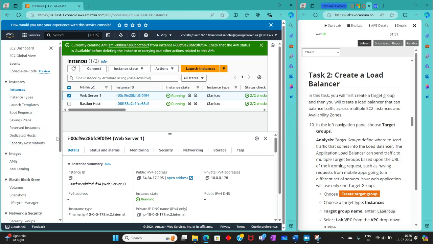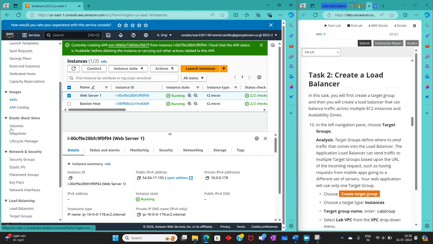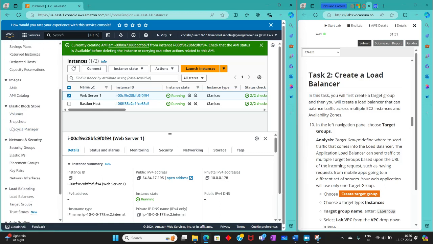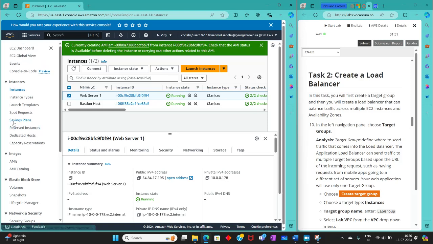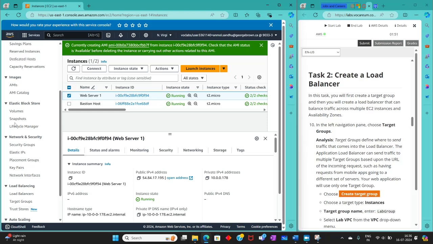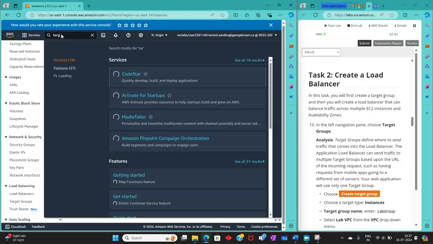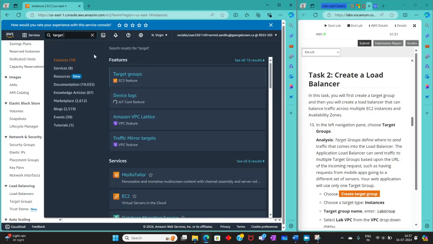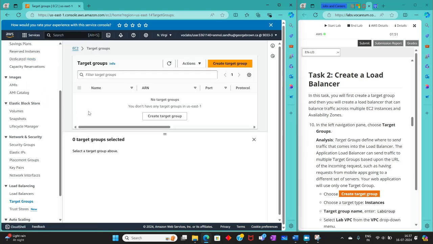In the left navigation pane, choose Target Groups.